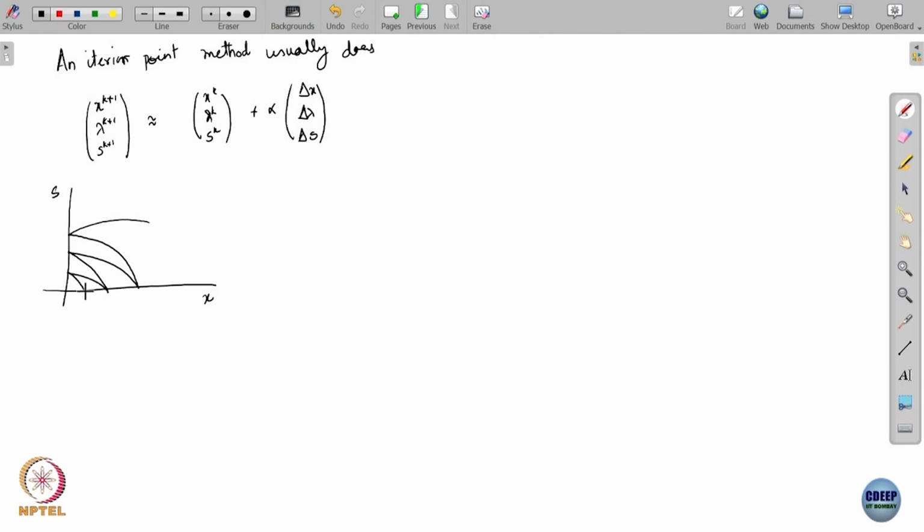Effectively, you would keep taking steps that go all the way to the point where you take as large a step as you can without violating the x greater than or equal to 0 and s greater than or equal to 0 requirement. So, this is the x greater than or equal to 0 region, this is the s greater than or equal to 0 region, right. So, starting from here, you would go up to the point where s becomes 0, then from here you would go until x becomes 0, and so on and so forth.